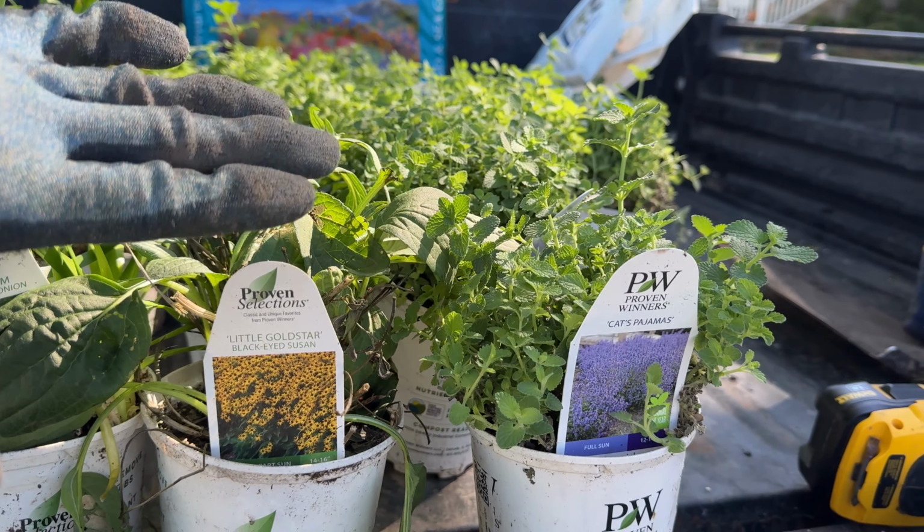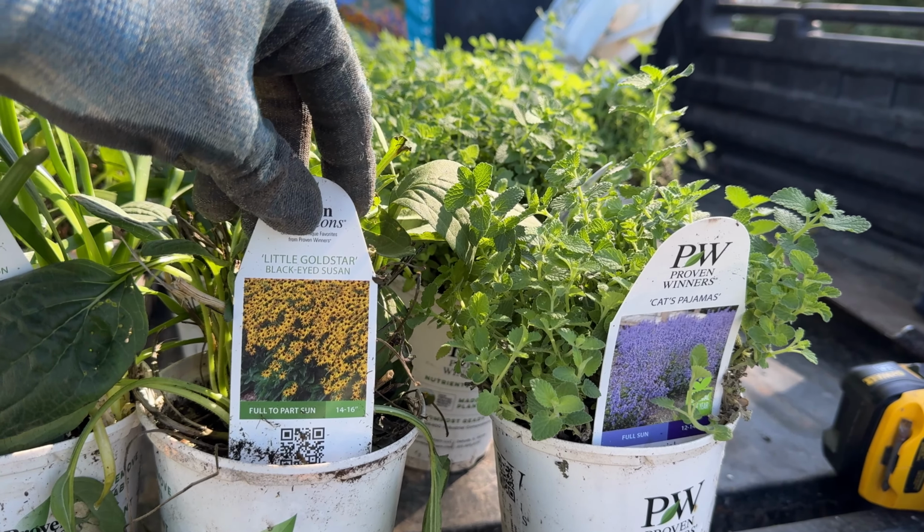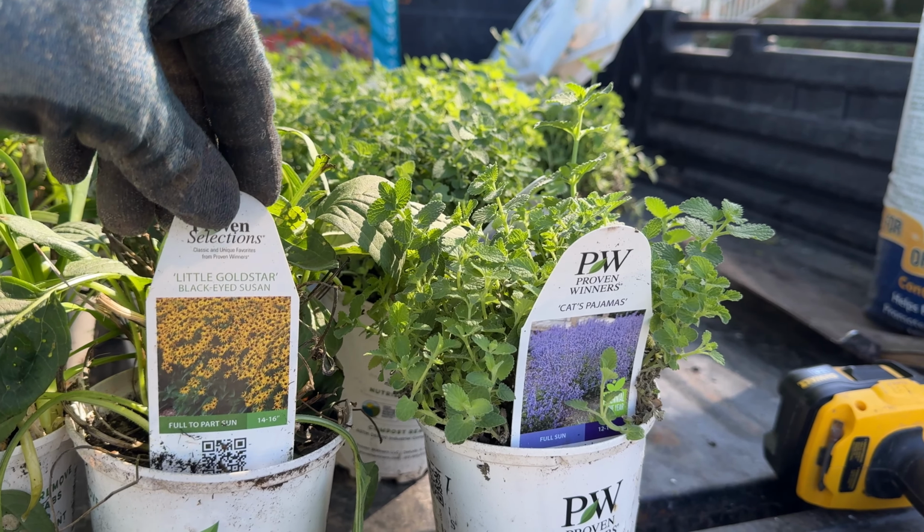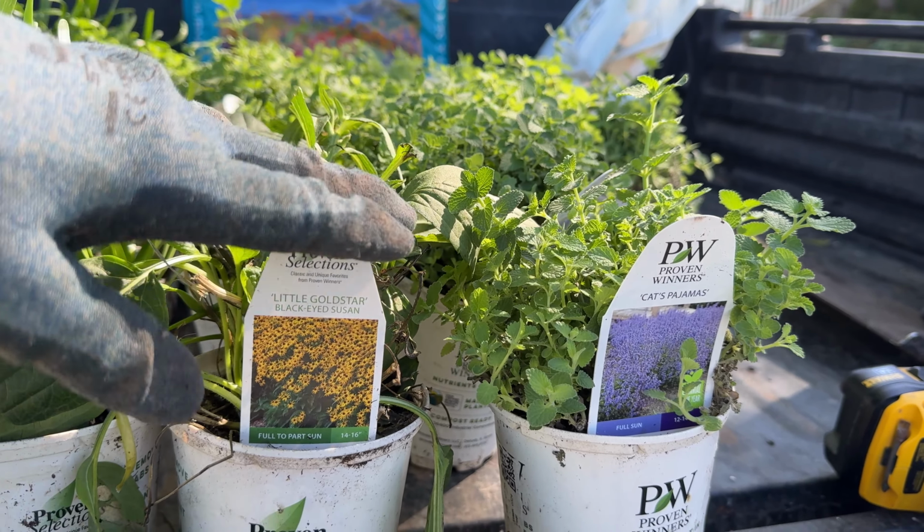Now, I don't know if this is gonna reseed. I honestly would kind of love if it did reseed, but I'm not expecting it to. Sometimes with hybrids like this, they don't. So we'll just have to kind of wait and see.